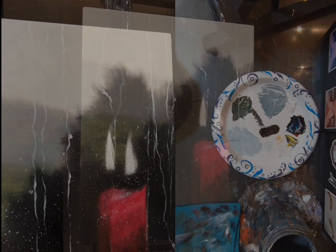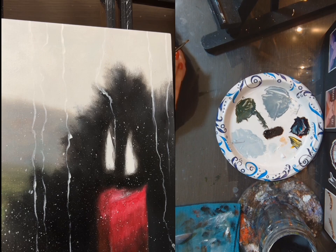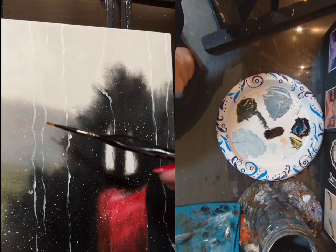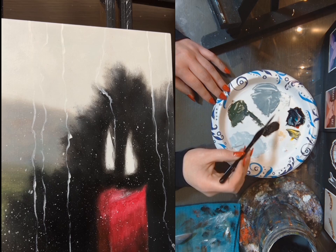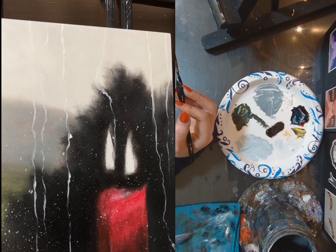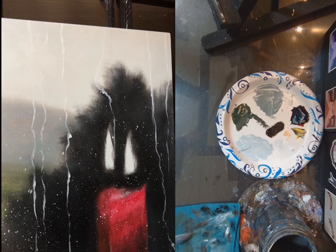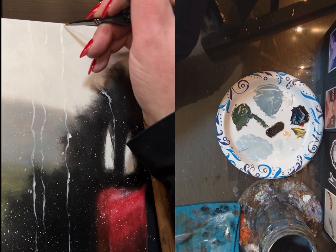All right, now I'm going to add some shadow to these big water drops or these big water drips. And for the shadow up here, because it's so bright, I don't want to use black. I'll probably use a little bit of black here, but I think it definitely needs to be lighter up top. So I think I'm going to use my hill color with some white, because I didn't just use that solid color. I had a little bit of white in it. Oh, this is oil and I don't want to stick my hand all over it, so I'm going to get out my stick. And I'll make it dark on this side.